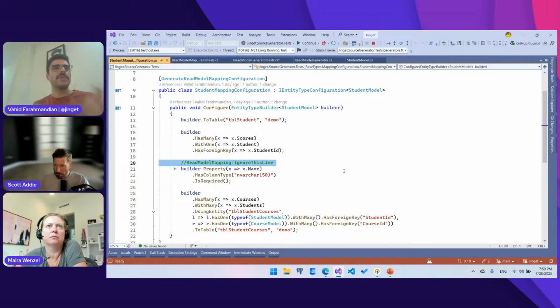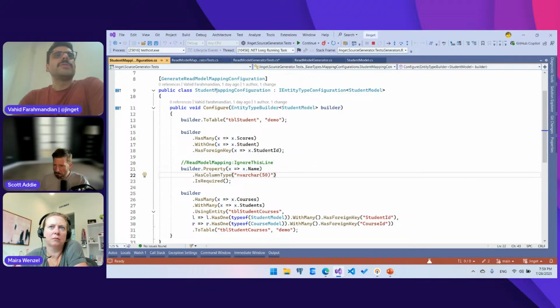When we put the read model mapping ignore line comment over a statement, during the transformation we will ignore that statement. I mean that when I want to transform the student mapping configuration to the read-only student mapping configuration, it will start reading the methods and all their statements one by one. Each statement that comes with this formatted comment, it will ignore.